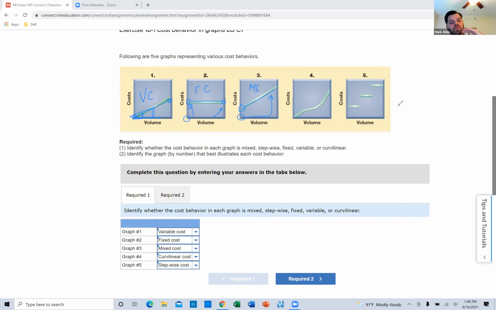That's the portion that moves your y-intercept from 0 up, right? That's what's forcing this to go from right here to right there. It's that fixed component. But as we move down the line, that increase is occurring at a consistent rate, and that's because that is a variable cost. If you think about electricity, this is per kilowatt hour, right? Each time you use a kilowatt hour, you're incurring some amount of cost. And here we're assuming it's the same amount the entire way. So that is a mixed cost.